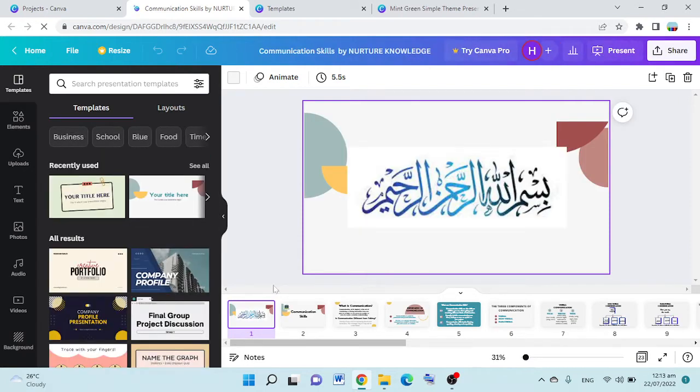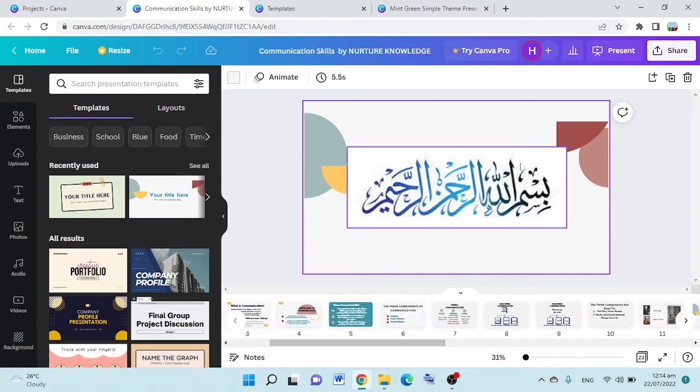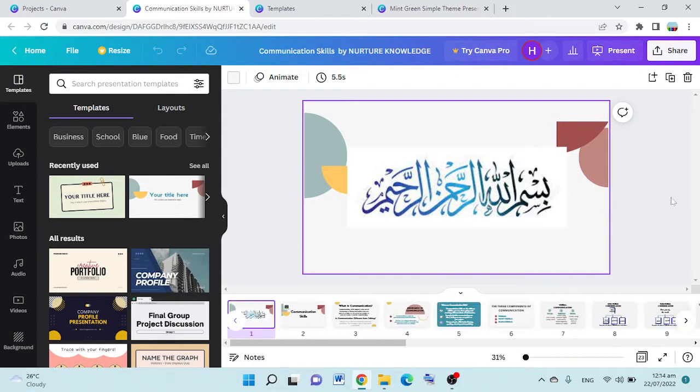So now this presentation is ready, as you can see on the screen, and it has got a number of slides. So what we have to do is, you can see on the upper right corner of the screen this tab, the share tab.